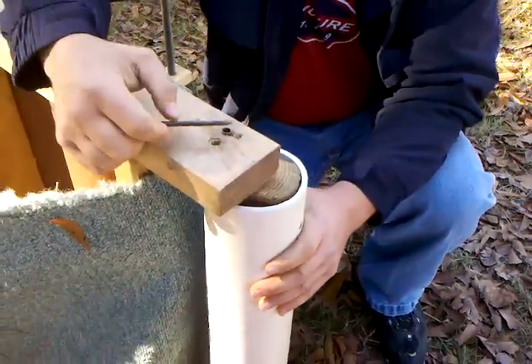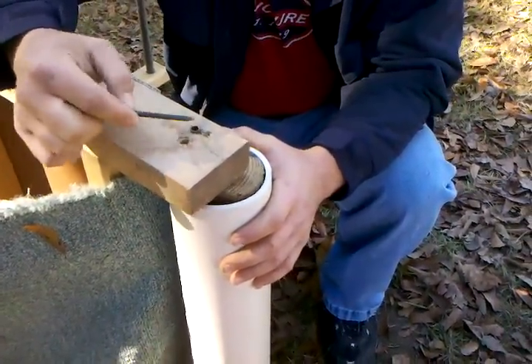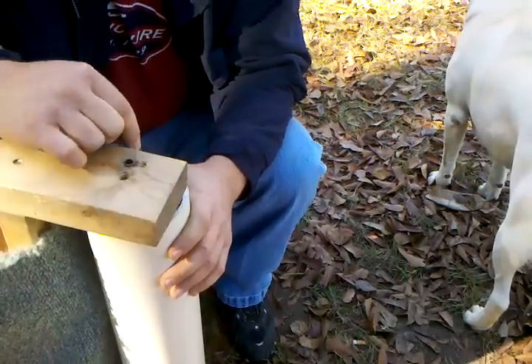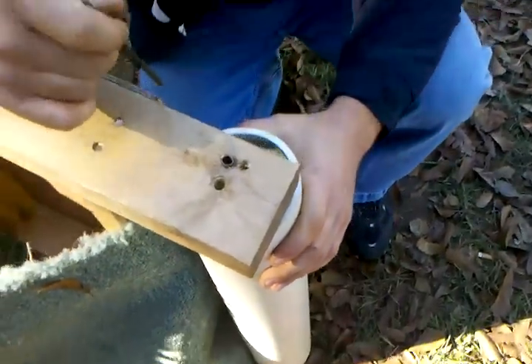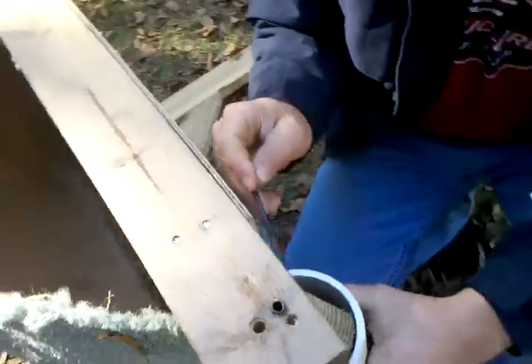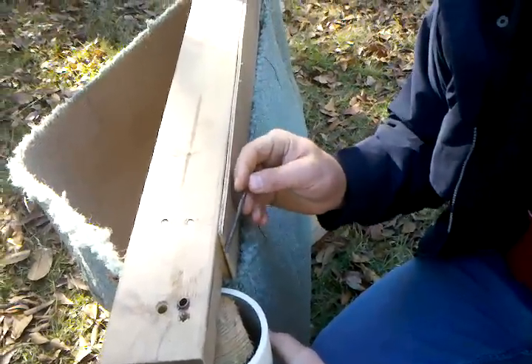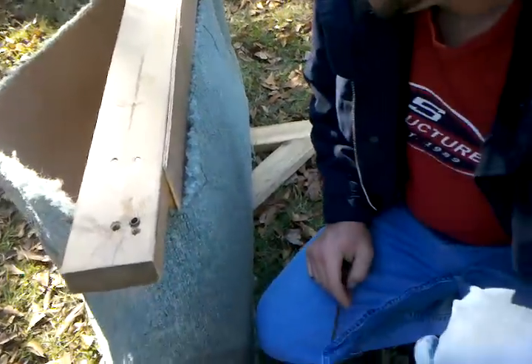The only thing with this that you've got to keep in mind — you want to see where I experimented with the height of it. You want to have this top leading edge of your pulley above the edge of this running board, or else you'll wind up catching it and it will slow your dog down and create friction. You want it to be able to come over and miss this.